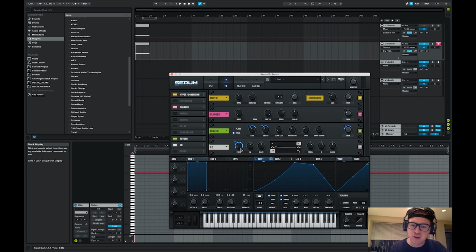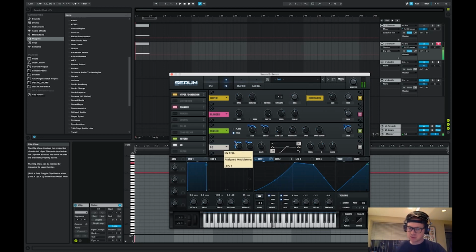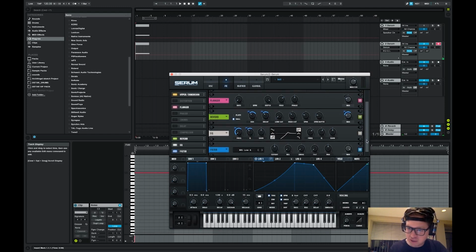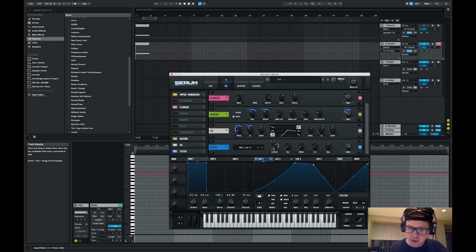We're going to use that as a filter, just so I can do something else with the other filter. Again, you can get creative. You know, you don't have to follow exactly what I'm doing. So here we go. Pretty simple. Q is basically the resonance in this case. Let's pump it up a little bit, and we're going to try it. Awesome. And then last but not least, you can use this filter as well to kind of cut out some of the highs at the start. And you got yourself a pretty cool riser.